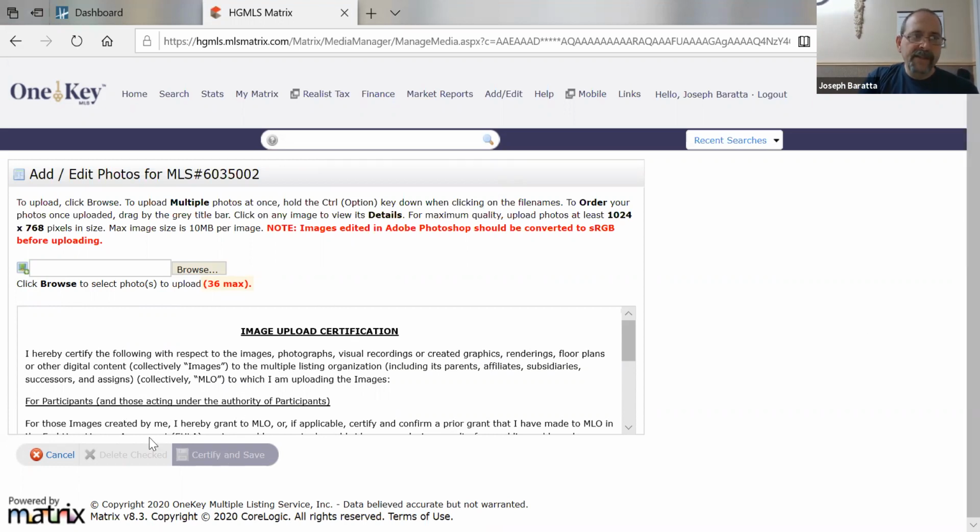And then this is the certification that it's your copyright. However, you're relinquishing copyright to MLS. Technically, you own the pics, but we also share copyright with the MLS, HCAR, or One Key now. So they own the pics.